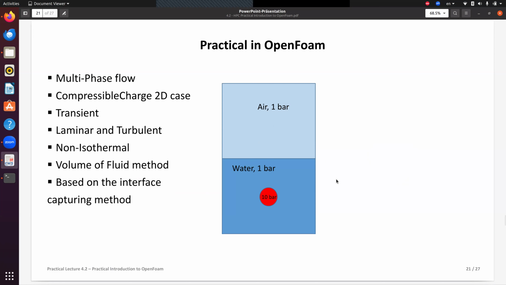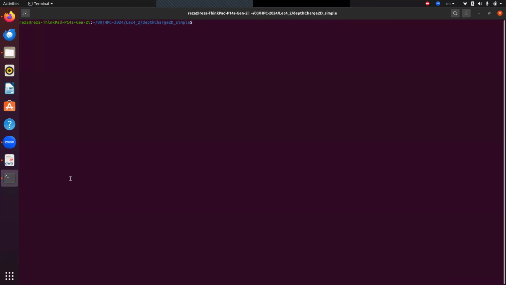To do this simulation, we will use OpenFOAM, and we will see what setup we need in the dictionary and what commands we need to use. And we will look at the parallel decomposition also. Firstly, we will look at the dictionary on the local computer, and then we will see how we can create a batch file and submit it to the HPC cluster and use the capability of high performance computing.